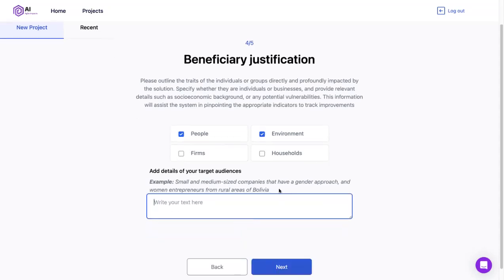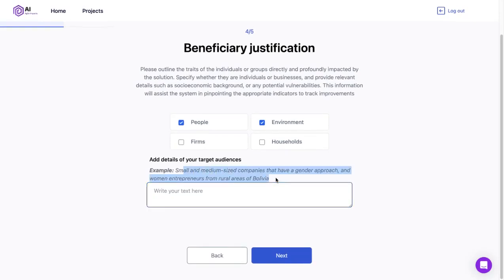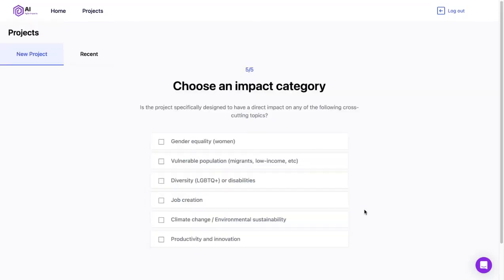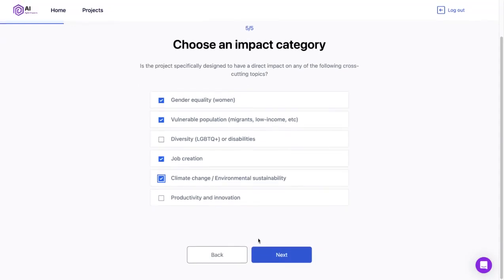I can even have more space for a better classification of this target customer or beneficiary. And then this is a way where I can put a cross-section category in case that, for example, the founder is interested in aggregated data from gender equality, vulnerable population, job creation, climate change, or whatever is the interest for the founder.